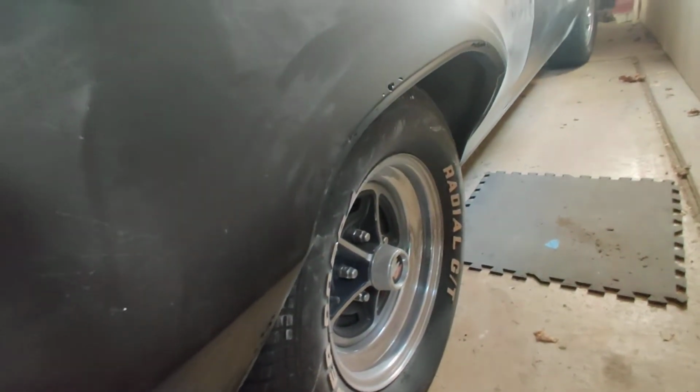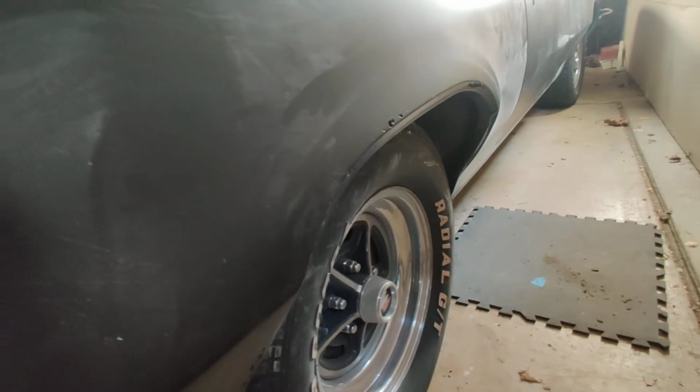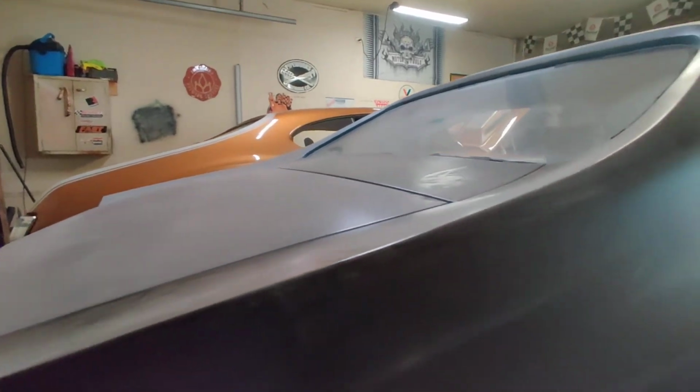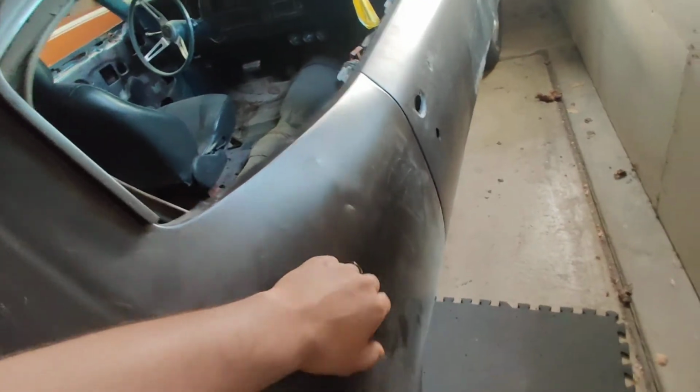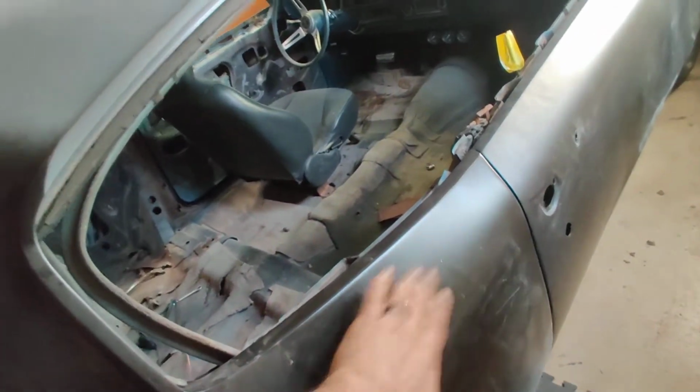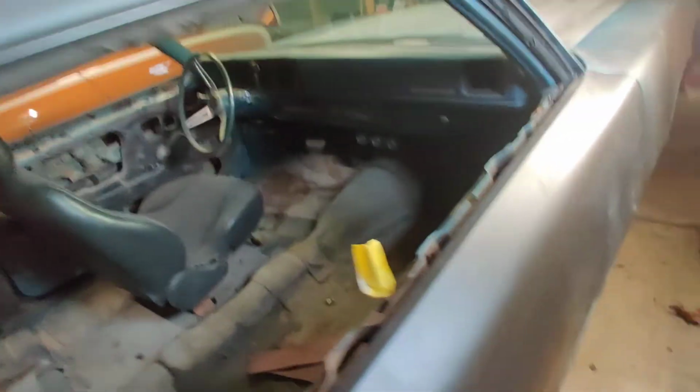And again, this is kind of like how I did the Olds, and the Olds has held up for quite a long time, because even though I redid the Olds 5 years ago, I just kind of finessed the bodywork that was there and any dents that it acquired. So in this reflection, you can see we got some dents, but that's no big deal. Obviously, somebody ground it before and just filled it. I'm going to pull the dents out a little bit more so I don't use as much filler.